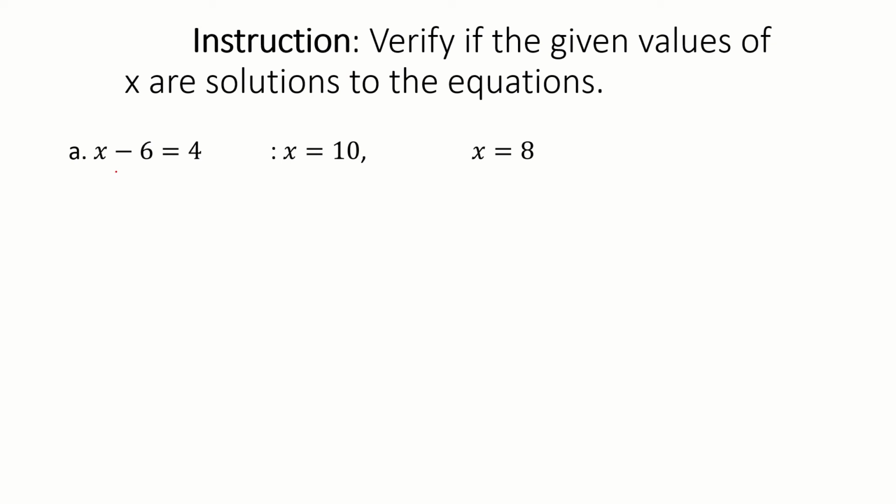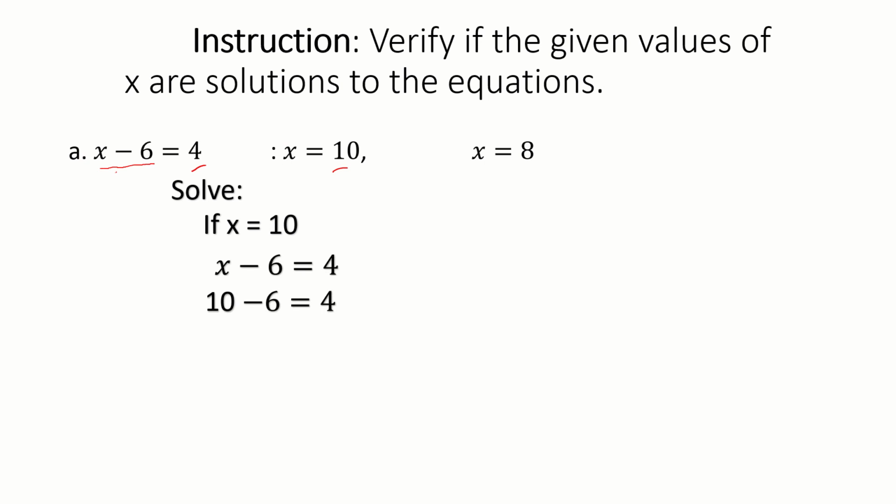So our equation here is x minus 6 is equal to 4. Again, this x minus 6 is the left-hand side of the equation. The 4 is the right-hand side of the equation. So let's verify if 10 will make this equation a true statement. What we will do is substitute, replacing x with 10. 10 minus 6 is 4, and it's now the same as the right-hand side of the equation. So therefore, we put a check mark as an indicator that it will end up to be a true statement.